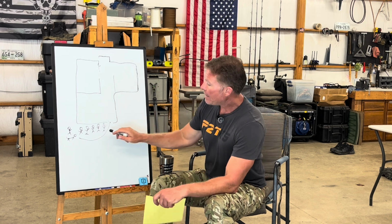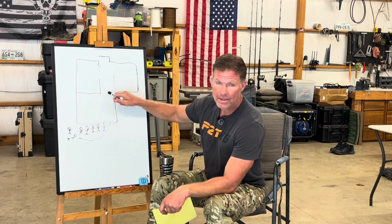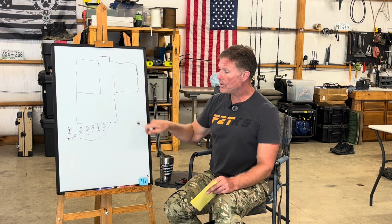your target number. If you've got 8 out here, 7 or 8 plus the handler, if the handler makes 7 or 8 or 9 and you're trying to put that into your average residential structure or business, it's going to get too crowded too quick, and now it's going to be too much. The dog's going to be going through a lot of people's legs, which is fine, but your stress level on the dog, the stress level internally of the team is going to go up. In my view, given a structure just like the one I've drawn out here, more than 6 is more help than is useful.